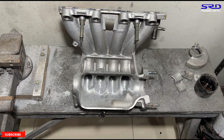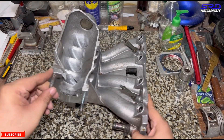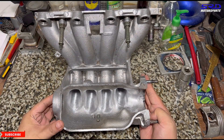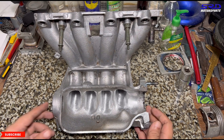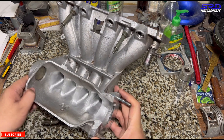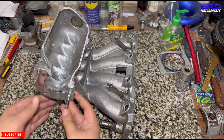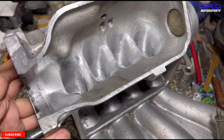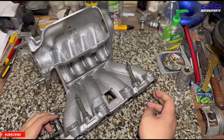After rinsing with water and going back to the workbench, the shape is really coming together. You can see the transition from the throttle into the plenum, especially to runner number four — it's gotten a lot better. This way number four won't tend to flow less air. The entry is smoothly flared — not knife-edged but flared, with just a slight edge where they meet next to each other, which is inevitable.